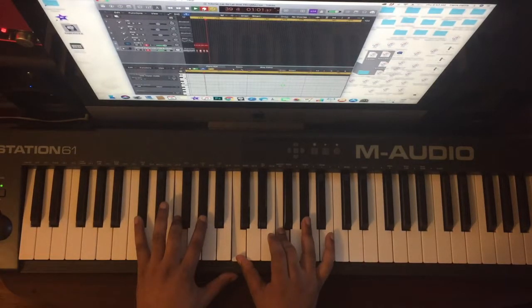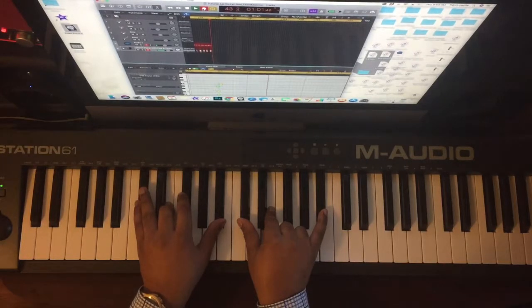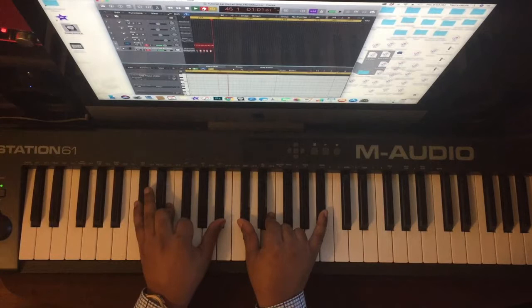D-flat, F, A-flat in my left hand, C, F, A-flat in my right hand. D-flat, E, B-flat in my left and my right hand.